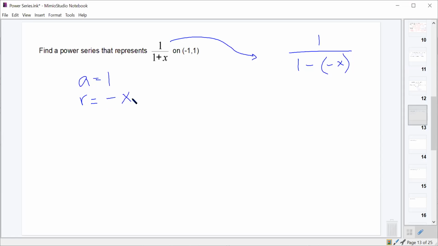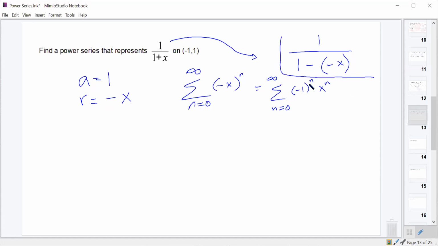And we should be able to write this out as a series. This should be the series from n equals 0 to infinity of just our common ratio to the n. Or if we wanted to, we could also say (-1)^n x^n. And often we'll see series written out with a -1 to a power times some other thing to a power. And sometimes we might make this (-1)^(n+1). If I made this (-1)^(n+1), instead of starting with a positive term, we'd start with a negative term for a power series. But let's write out, what does this series look like? What's the first term of this series?